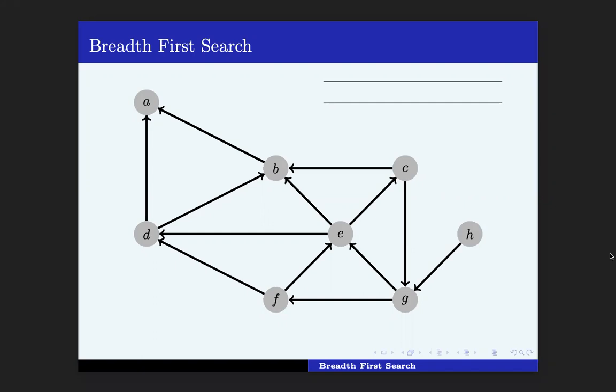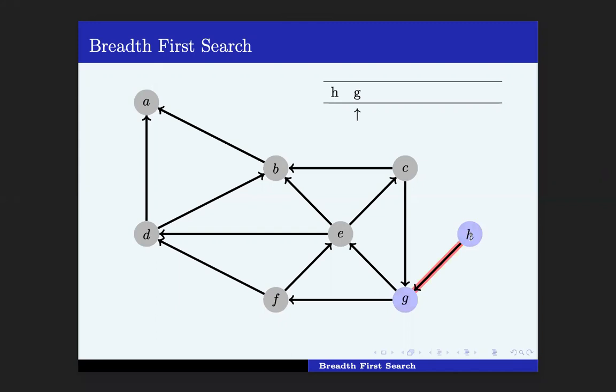So let me again, like I did in the last class, first do this algorithm, and then I will show you how to do the big scoping. For now, don't look at what is here at the top. Just look at the graph. I start with, say, H here. Then I will look at all its neighbors. So who are its neighbors? G. At this point, I go to G.